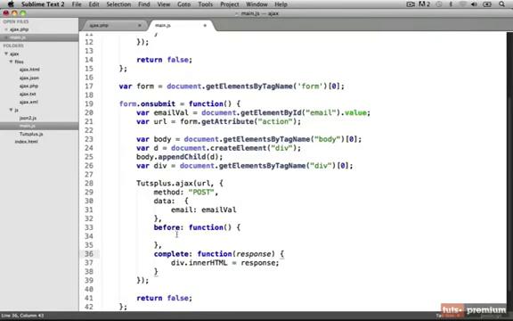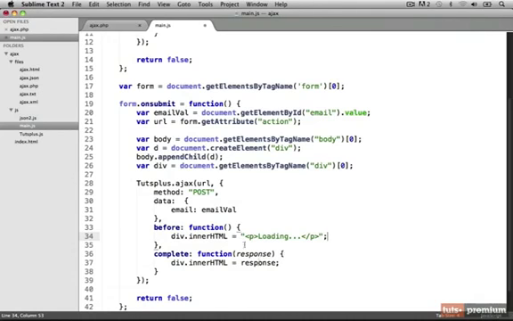So now in our before callback, we can use our div element, and we'll set its inner HTML to just be a loading message. We'll wrap this in a paragraph tag, and this will just say loading. Then we'll close the paragraph. So now when we issue our Ajax post request, while the request is loading, we display a loading message to the user so that they know what's going on, just in case the server is running slowly. Then when it's complete, we update that div with the response, just like normal.